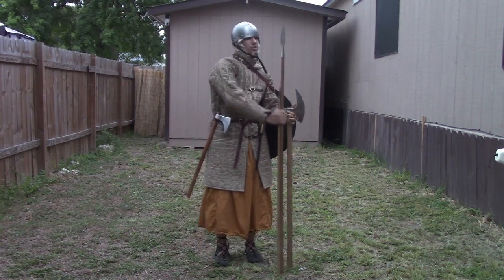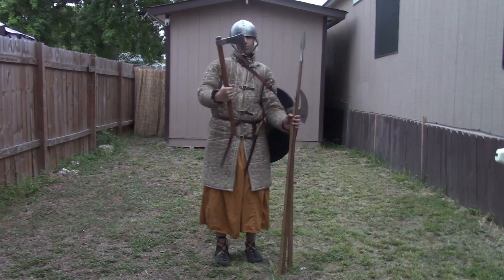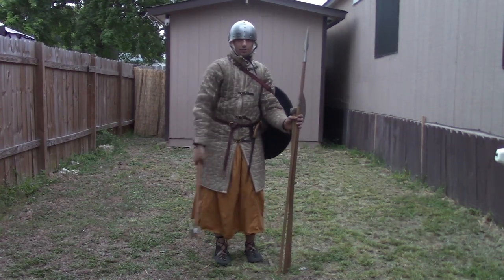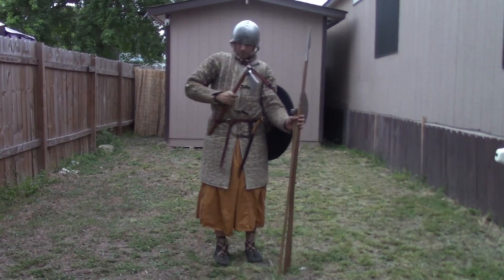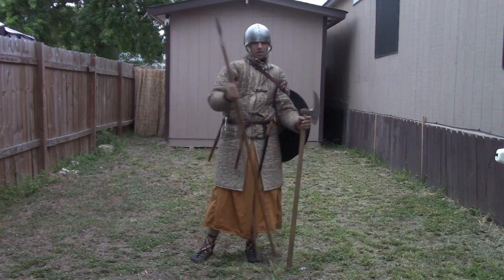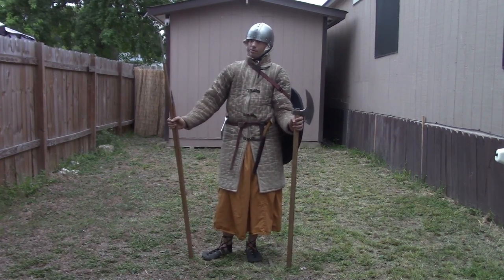Now, there are some accounts that stated they used farming implement axes like this one right here and just put them on top of pole arms, such as that. So it could make sense, because this does have a good heft to it. Because, yeah, this is still a dangerous weapon. They would have also commonly carried a dagger or knife with them. And for hunting, they would have used spears, though this would still be rare.